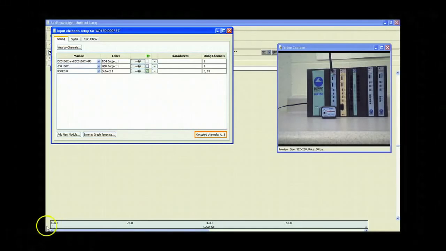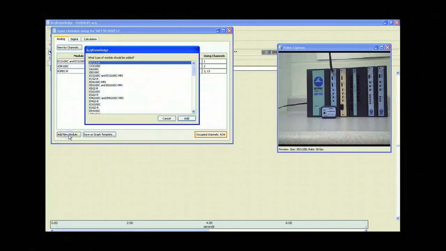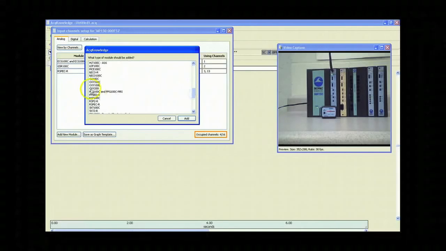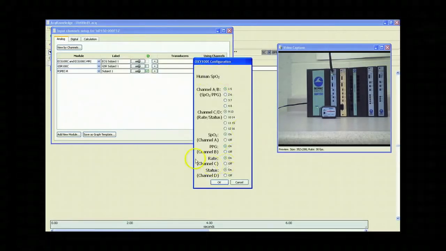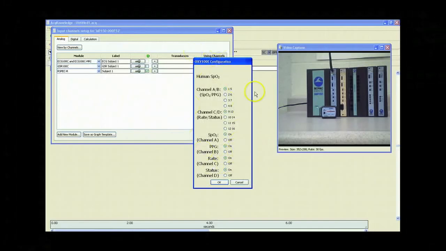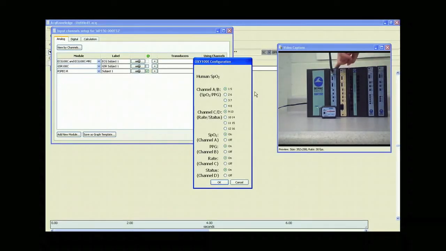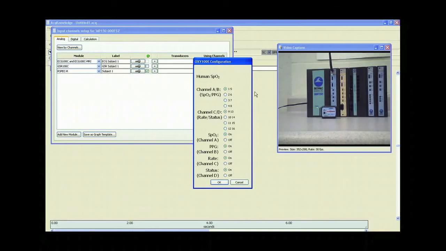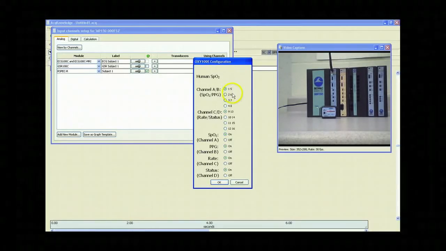Let's add it again by using the Add New Module button. We'll scroll down and select the OXY100E and click on Add. Again, we'll get the dialog box that matches the front of the amplifier. First, we'll set up channels A and B. We're already using channels 1, 2, 3, and 9 with our amplifiers, so we have to keep that in mind when we choose our channels.